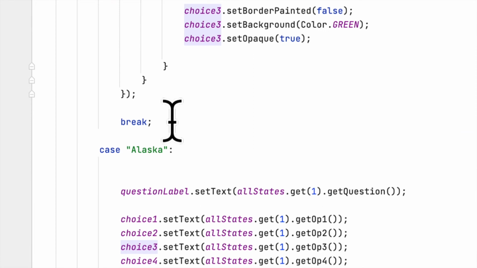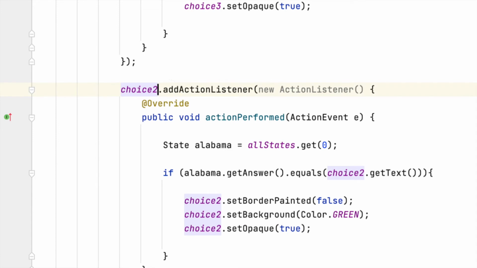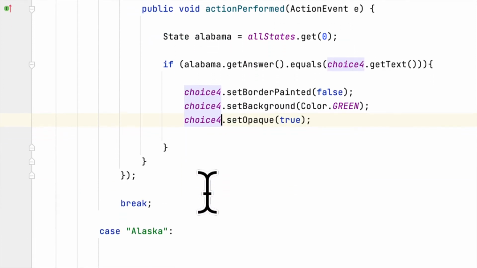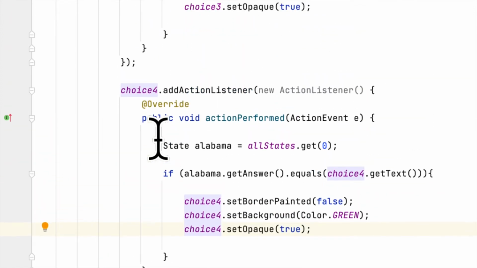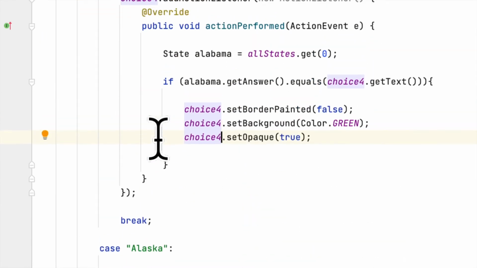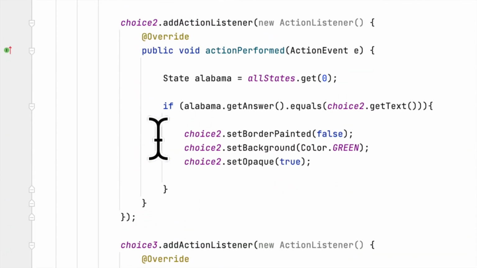And lastly, for the state of Alabama, we have to say choice 4, choice 4, choice 4. So that would be it for this state.